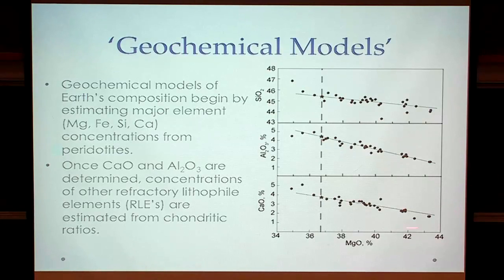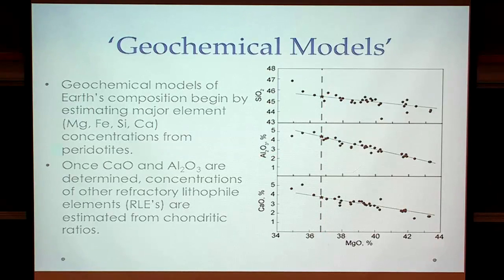and these are compositions of peridotite xenoliths and also, I think, exposed peridotite terrains, and they simply regress the concentrations of these elements against magnesium. Basically, this is partial melting. Things rich in magnesium have lost melt to form the crust. They're depleted in calcium, aluminum, and silicon, consequently. So they just take the intersection of these correlations with their assumed magnesium composition.